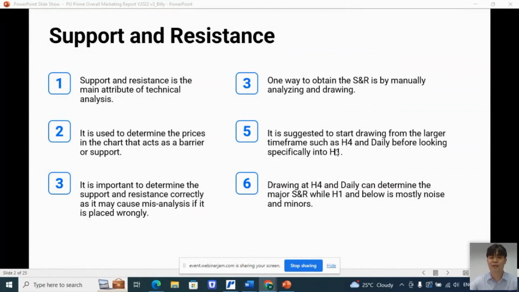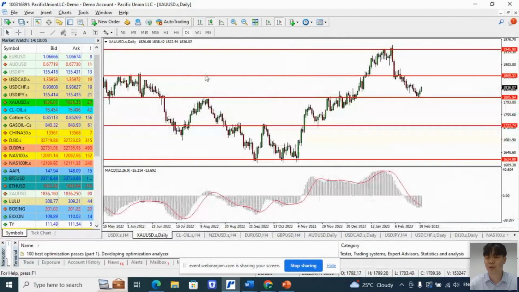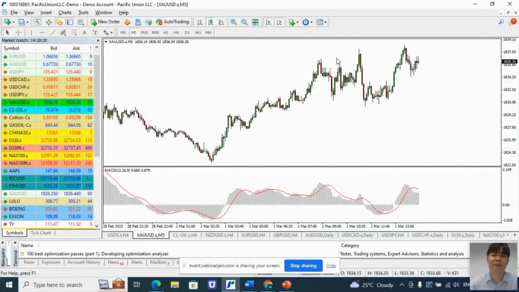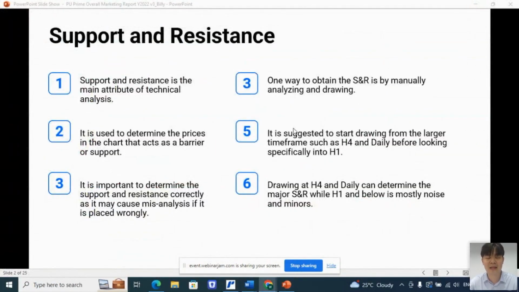So now you guys have a brief understanding of what support and resistance levels are, and also how you should use the H1, H4, even daily charts to trade. Just to clarify, daily or H4 might be mostly affected by the geopolitical issue, and we can get that information from the news. But if you just use a 5-minute chart, a lot of unpredictable things will happen, so it is very difficult for you to draw all those support and resistance levels. Okay, so that is a brief understanding of what support and resistance are.